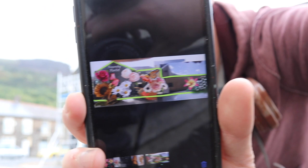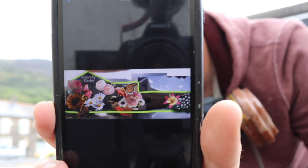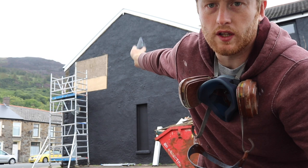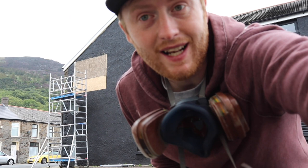Let me turn on focus. Yeah, so you get the sense that there are loads of little flowers, a sunflower, a rose, some daisies and things like that. And then on the back end here we've got some lilies and a couple of other little flowers. But I'm going to start off marking out the front end here and the logo at the top, and then work my way down and so on. The rain hasn't started, which is a good thing because it was forecast for today. But I'm going to get started, so let's go.